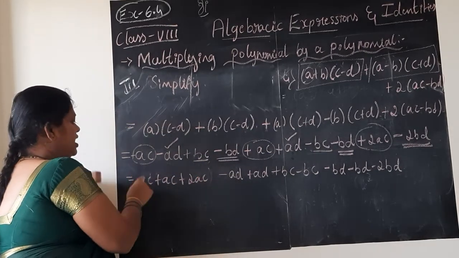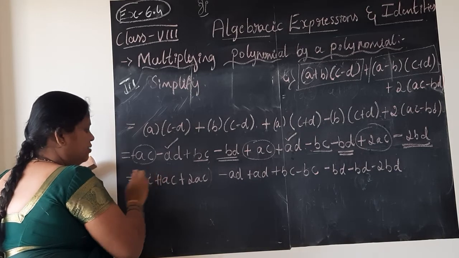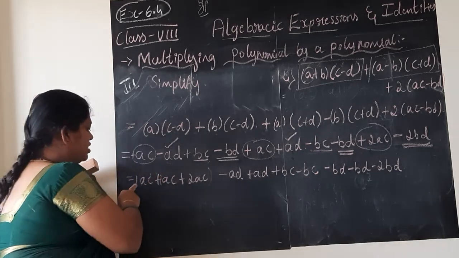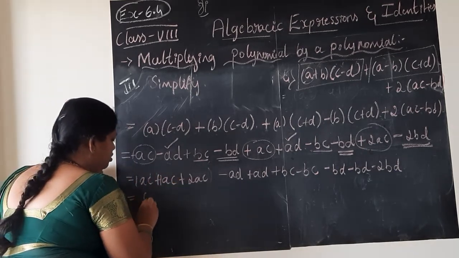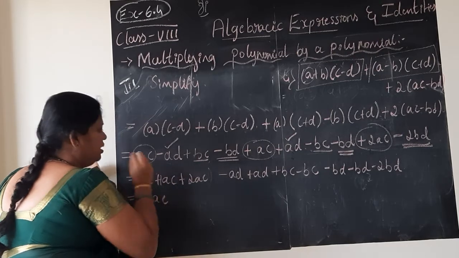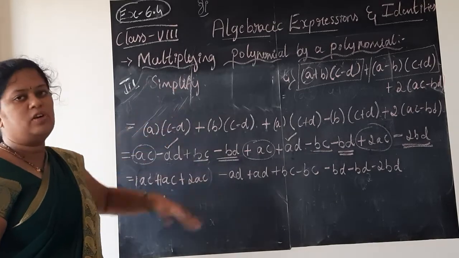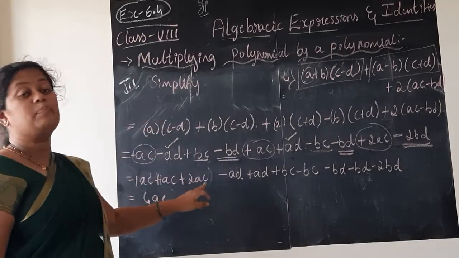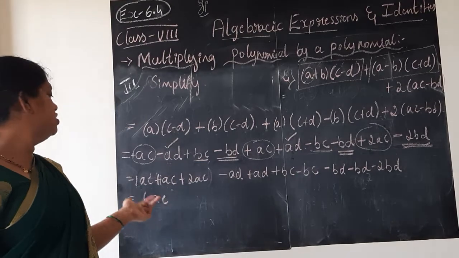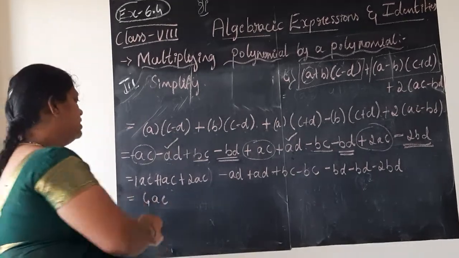Like this it is. AC plus AC. See, nothing is there. Constant means it is understood 1. You know this. 1 plus 1 plus 2 is 4. AC remains same. 4 AC. This, children, if at all it is confusing, you can write one below the other and add. I am not adding their powers. This is not multiplication, addition. So keep the variables as it is.